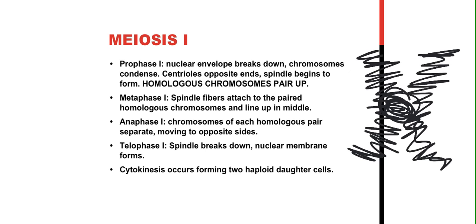So in interphase, before the process of splitting the nucleus even happens in meiosis, we have homologous chromosomes. One from your mom, one from your dad. Homologous chromosomes means that they're the same type, but they are not genetically identical to one another. Sister chromatids are genetically identical to one another, but homologous chromosomes are not. They just have the same information on the same chromosome.